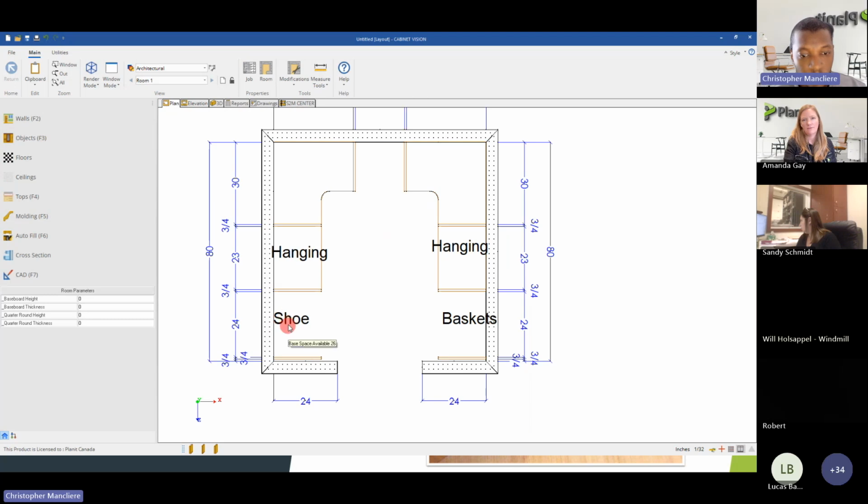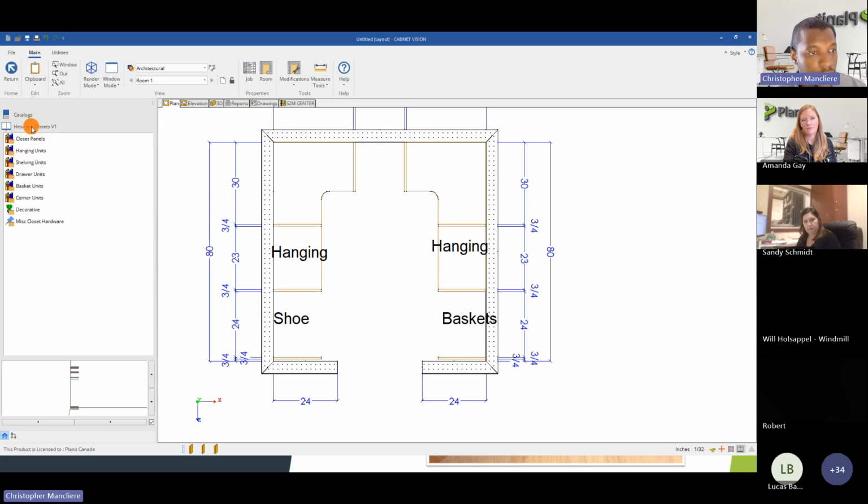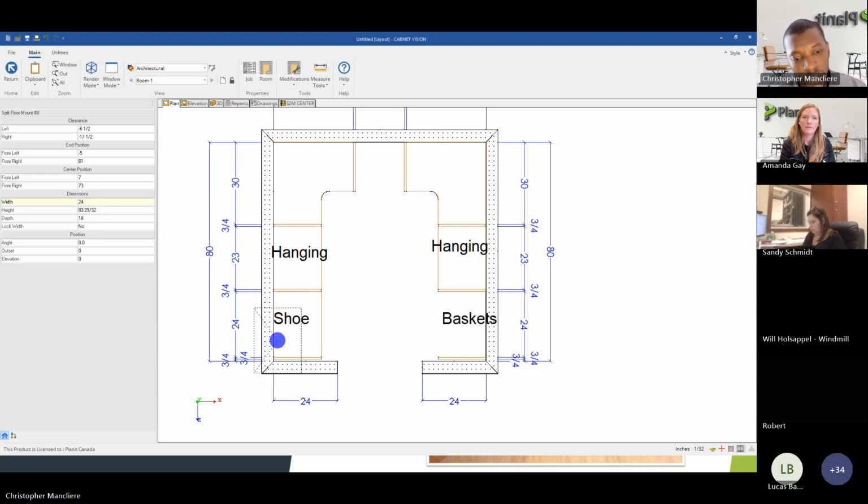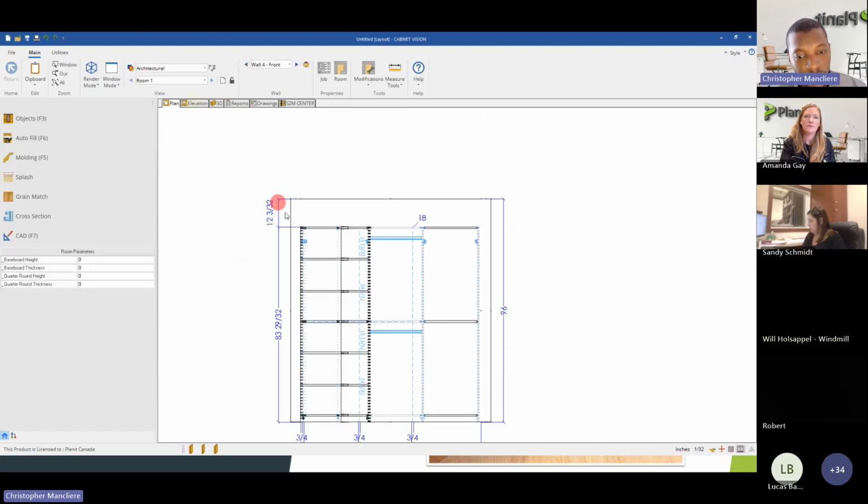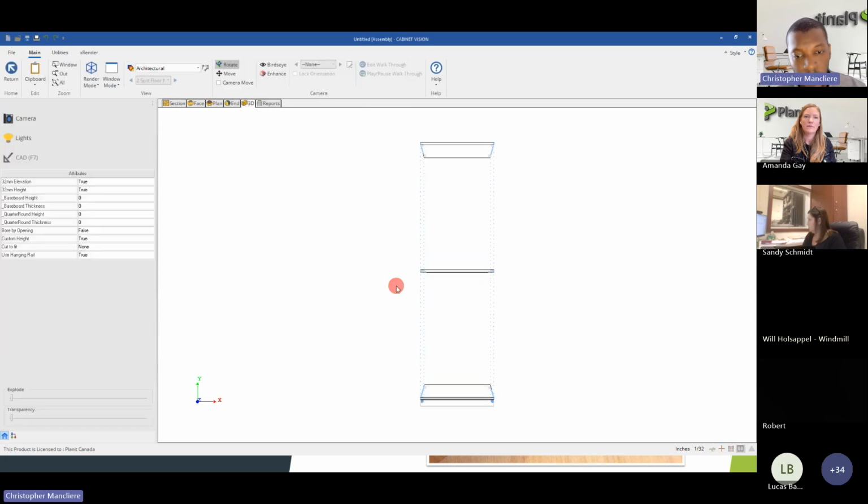And I say I want a shoe shelf on the left. So in object, I don't have a shoe shelf unit yet. So I'll use a shelving unit, a floor mount. I'll use open. I'll use the split floor open. Split floor open means it's just an opening with just a fixed shelf in the middle. So I'll reuse that. And what I will do, I will go in elevation and I will want the bottom unit to be shoe shelf and the upper unit to be just regular adjustable shelf.